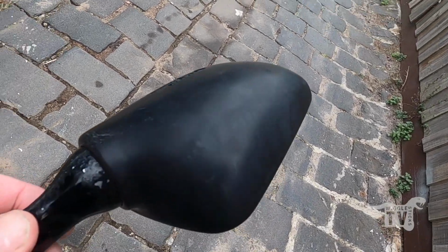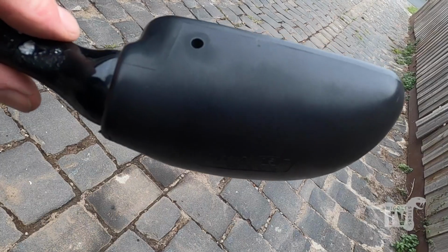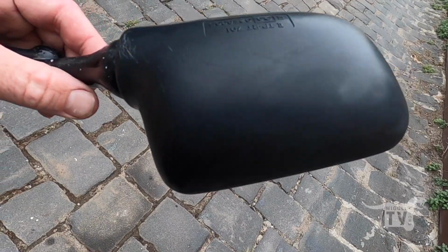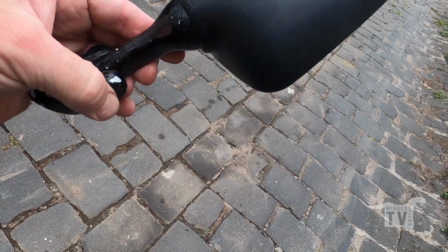Really not sure if that's going to show up in the video or not, but it's quite a dramatic difference. It's gone from that very grey kind of plastic look back to this acceptable black plastic. So I'll let it dry.